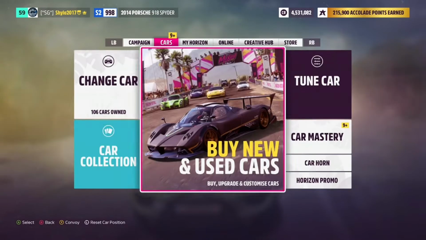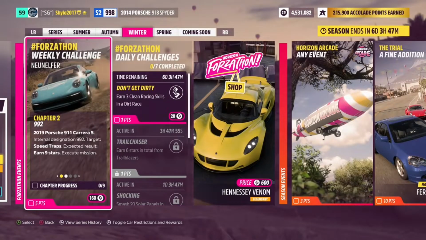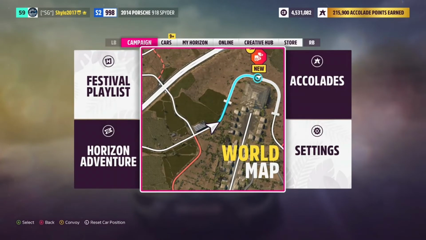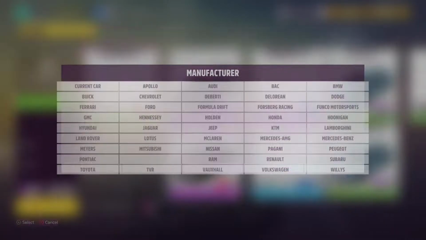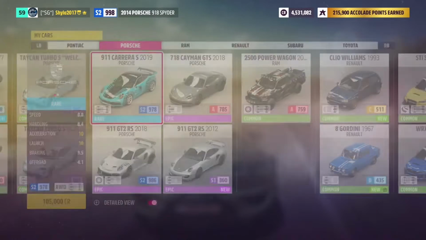Also, before we head in, the Forzathon requires you to use the 2019 Porsche 911 Carrera S, and I've already got a tune ready for that when I record the video for that, which will be uploaded in the next couple of days. So if I go in my garage and go to Porsche, my tune is actually in S2. It's not at the top of S2 like the 918 tune, but if you want to use that as well as using it for the Forzathon, then feel free to use that. I'll show the share code for that when I do my Forzathon guide, so if you want to use that now, then that's absolutely fine if you're watching these videos kind of at the same time. But I'm going to be doing it in the Porsche 918.